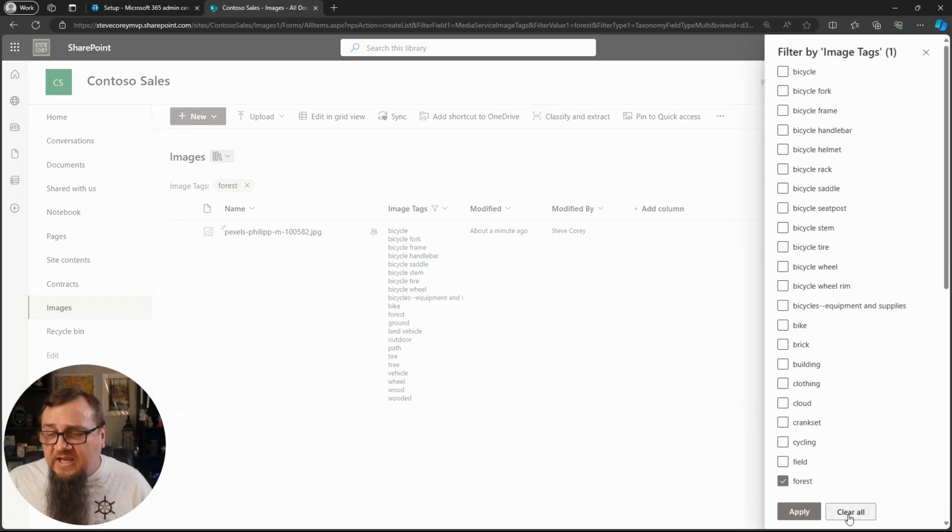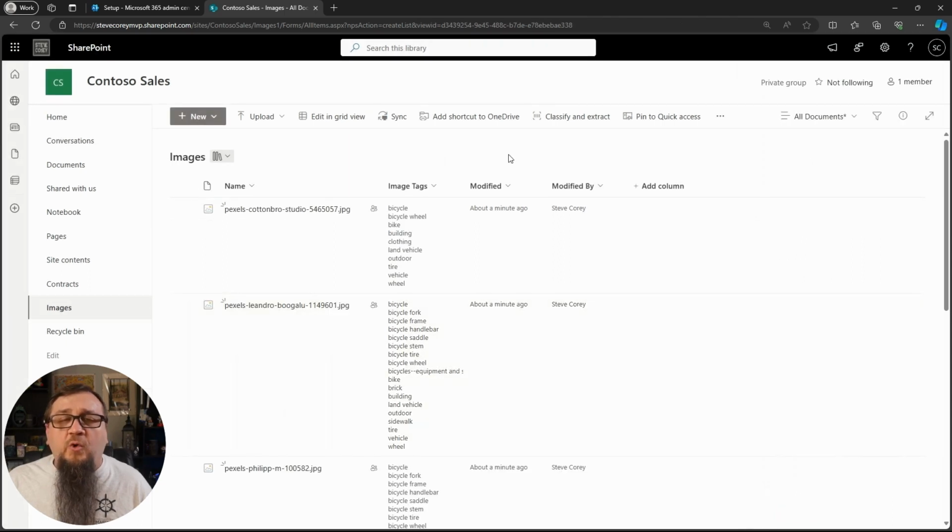I could see use cases with marketing or other groups that have a lot of images and they want to be able to quickly sort through these things, and they don't want to have to manually put in all the metadata fields because everyone hates putting in metadata fields. They hate setting metadata on things. It just takes time. And one of the really nice things about SharePoint Premium is it has a lot of features like this to automate the metadata population. So it improves accuracy and it frees up time so that people can do more important things instead of tagging files in SharePoint. So very cool stuff.